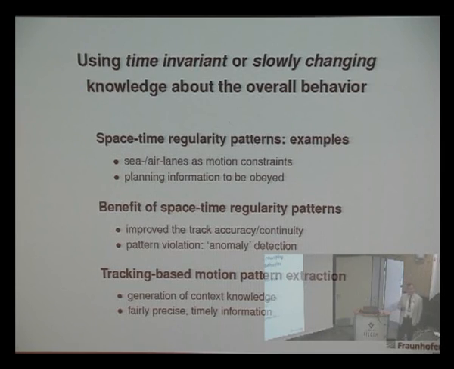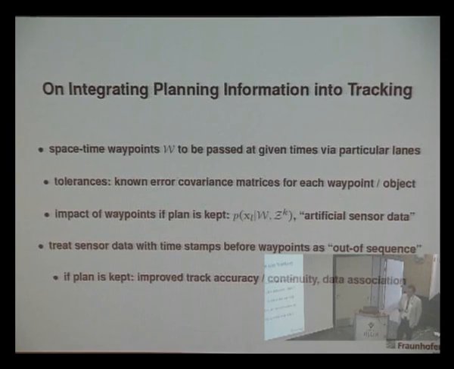This shows the tracking techniques give you a possibility to extract context information from the tracking, and so on. I mentioned the term planning information. Sometimes, and fairly often, you have this planning information, especially if you are interested in blue force tracking. If you wish to know where your own forces are, your own military forces, or perhaps your rescue teams in a catastrophe environment, or the police teams in a police operation, where are your own forces? That's a typical question in the military domain, but also in the police and other domains.